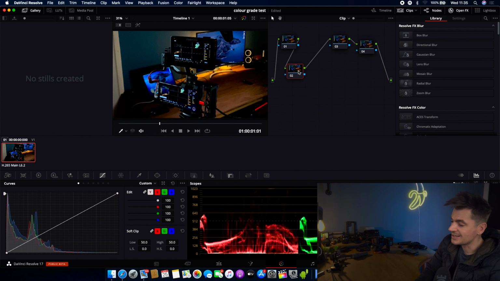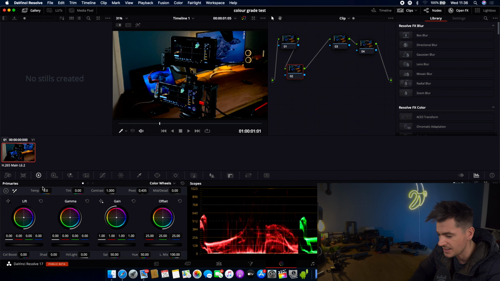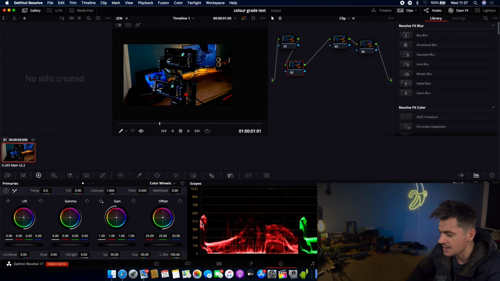Right, so I'm going to go into my second node, bring that down, and first of all, I want to use this node as my white balance corrector and exposure. So I'm going to go into the wheel down here. I'm going to make sure that I am using my lift, my gamma, and my gain. And so with my white balance node, I'm going to have my scopes up. Down the bottom here, I've got my scopes, and I'm using my parade. I like to use my parade. That gives me the same information as I would on a waveform, but I can also see my red, my green, and my blue channels now.